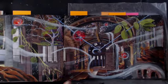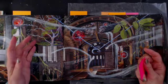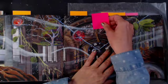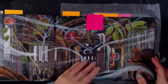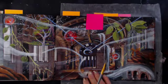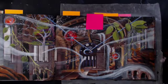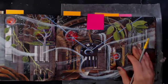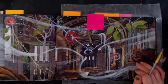And again, sometimes I'll start with the collage bits glued down first and then start painting. But today I want to show you how, let's just say you want to start in your book. Let me get a Kleenex or something, I need some baby wipes too. I got water in my brush. You just want to start doing something in your book and you don't know what. Well, take your book and start.